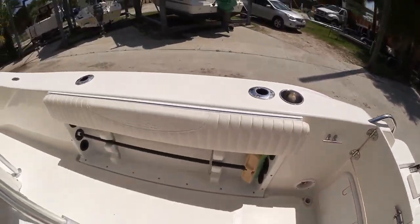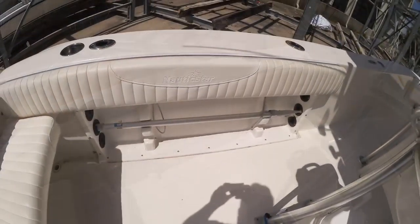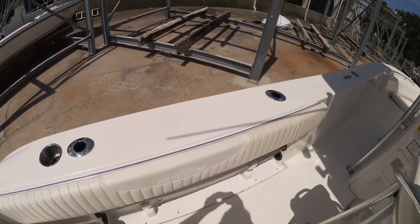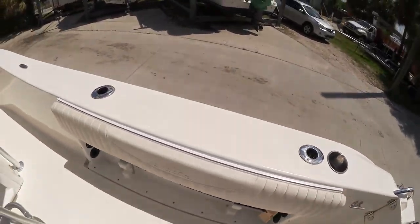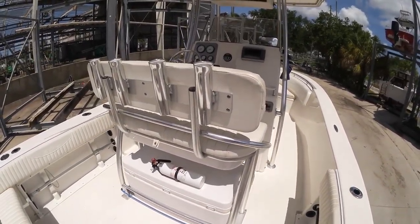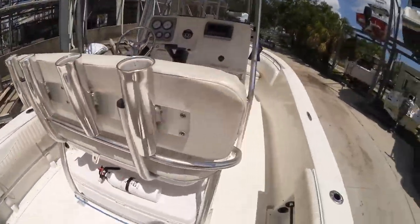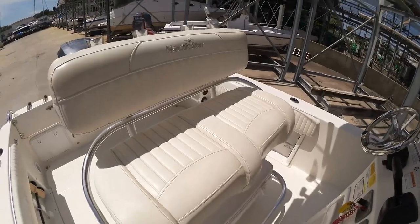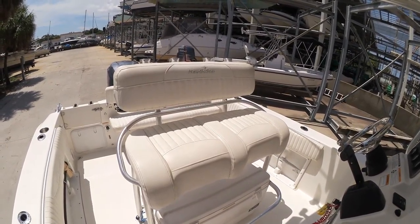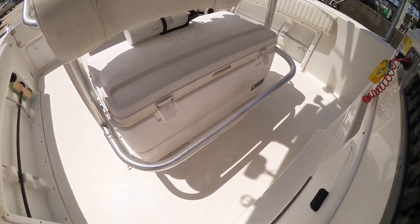And then if we move over to starboard and port, you'll see rod storage. And if we go ahead and move above that, you'll see your cup holders, your rod holders, both on port and on starboard. And if I go ahead and face forward, that'll bring us up to our leaning post. And you'll see in back of the leaning post, you have your rocket launchers. And let me go ahead and turn around and give you a full view of this leaning post. Plenty of room for captain and first mate. And then underneath, you'll see your big cooler and of course your footrest.